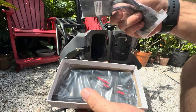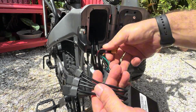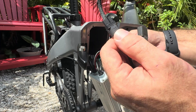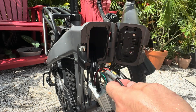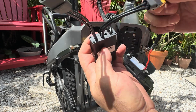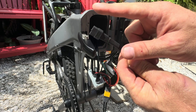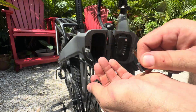I went ahead and got my two cables out and my balancer. I'm going to plug my balancer in — I'm looking for the controller output here. It is the male XT60 with female pins, which in some circles is called female XT60. We are going to use the input on the balancer for the end of the XT60, and then this one will be the second battery. We're going to run a cable, make sure this end comes in and is able to be plugged into the input on the balancer, and then run it up through the housing.